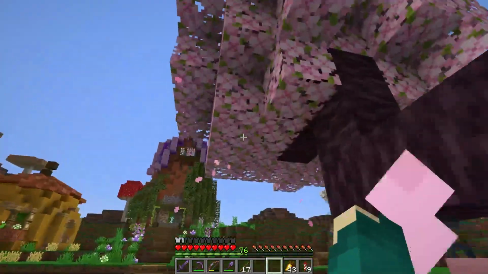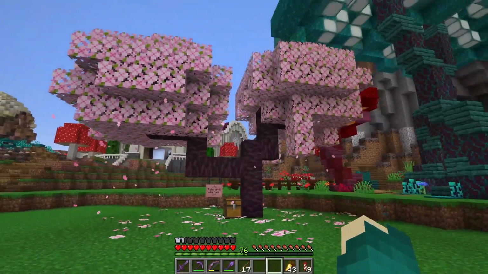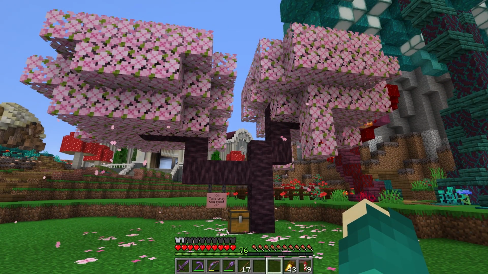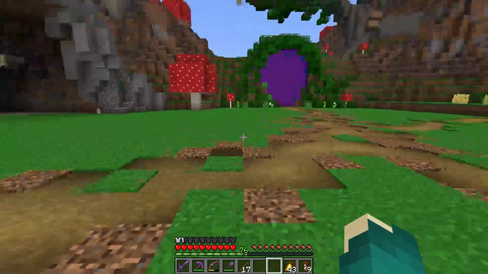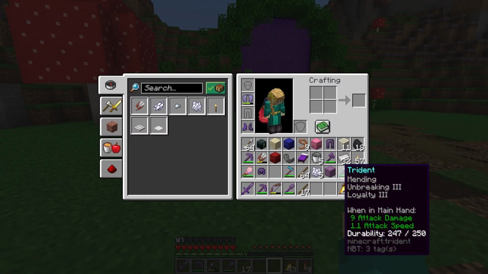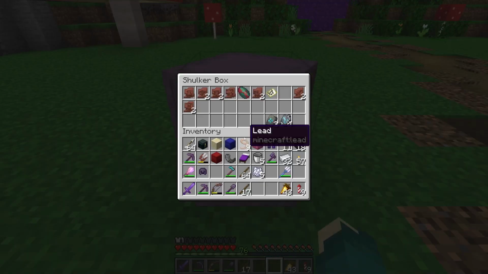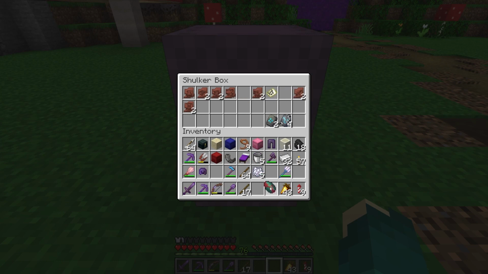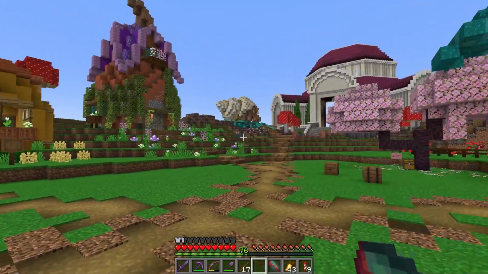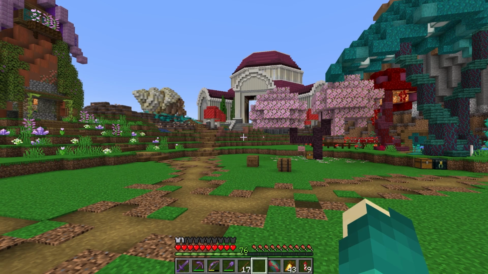I don't know how far these particles extend. That would be a good thing to experiment with. So yes, I love the cherry blossom trees, but that's not the only thing I found. I went exploring and found all kinds of things, including, where is it? Oh yeah, this thing. Including a sniffer egg. I'm excited about the sniffer egg, and I don't know where I'm going to put it yet. Now we just need 1 more egg to be able to breed them, I believe.